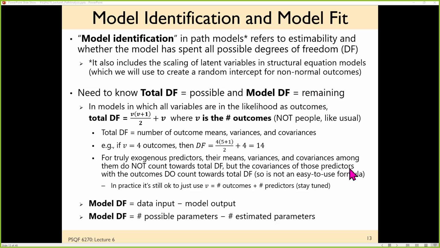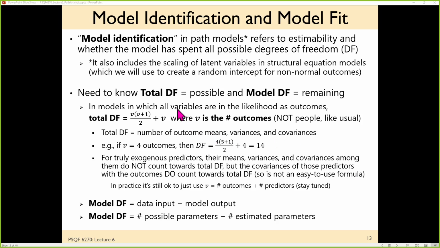So up to this point, I have known of two kinds of degrees of freedom. There's numerator, which is like the number of slopes in a test, and there's denominator, which is a function of the number of people in your sample minus the number of fixed effects you spent. This is neither of those. This is yet a third type of degrees of freedom. It refers to your summary statistics, essentially, of the data that you're going to be analyzing.